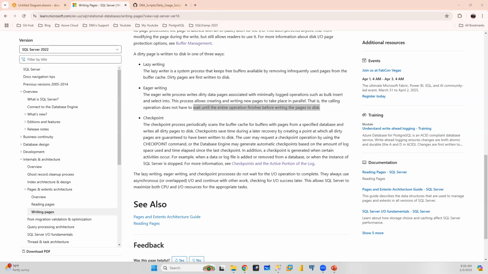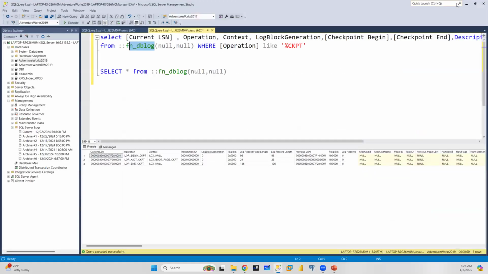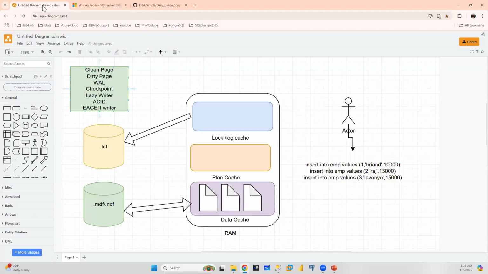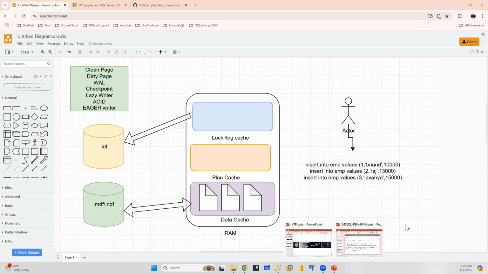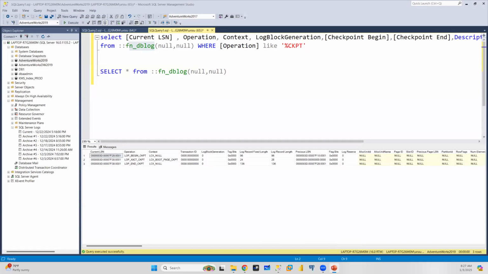Everyone clear? No? Yes? These are very important, sir. All are very important. Finally, the most pending concept is ACID properties. Brian, you are asking? No, I'm good. Okay, thank you. No worries, hold your questions for one more week. Once we complete the installation and the usual development, then we will go for the first concept. When we are discussing the recovery model, that time I will talk more on it. No worries. Where is our slide?